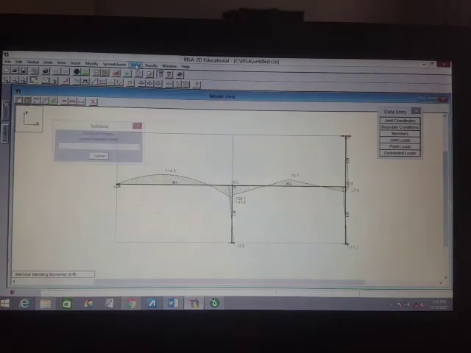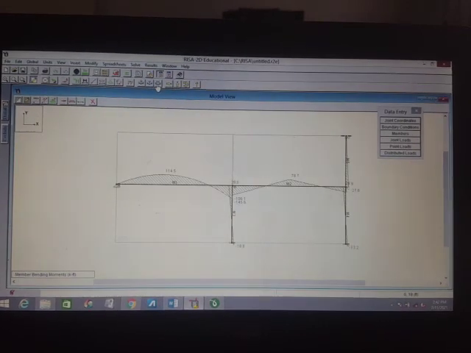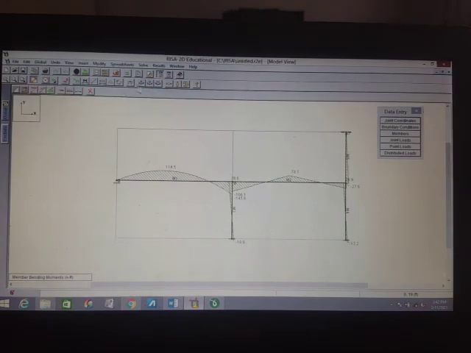Let's click solve again. Okay, so that's it. From bottom to the top, we have 39.6, okay, 78. So I guess so far so good. You can also check the deflections if you'd like. So that's the deflections.